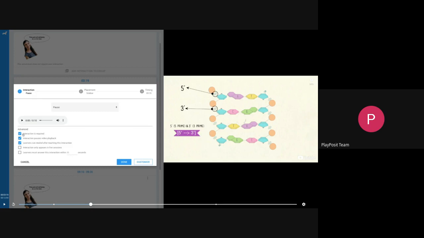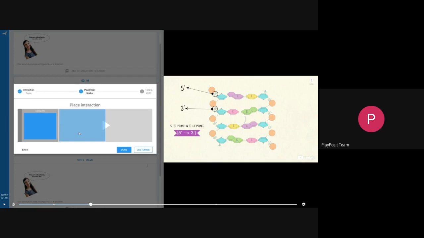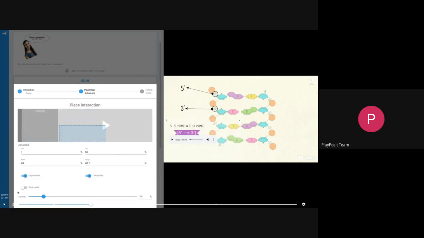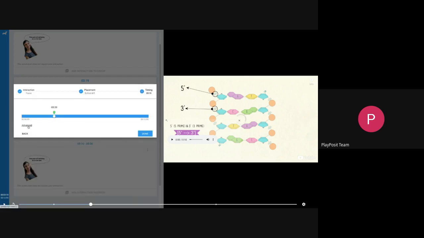Under the theme of curiosity and optional engagement, I can keep those unselected. And then I'll adjust that placement and I can change that transparency again. Lastly, to ensure that students have time to see this audio clip and engage with it, I will adjust that timing.